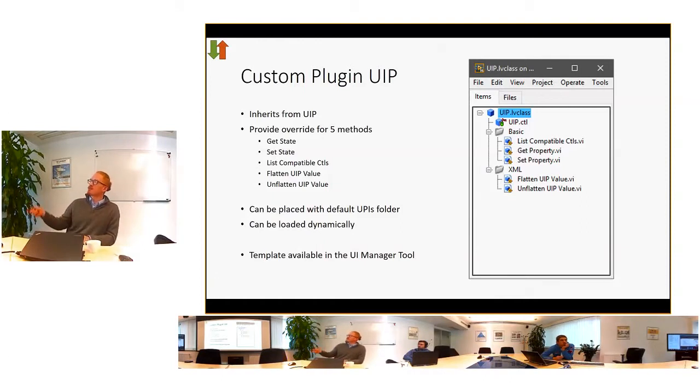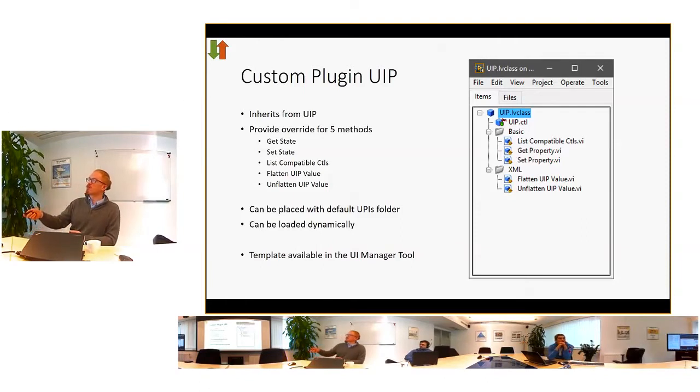And these things, once you create your own UIPs, they can be placed anywhere in your PC. A good place to put them is next to the other UIPs in the default folder, because that way they will be loaded automatically. However, you can use the API to point to them and load them dynamically at any moment.